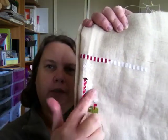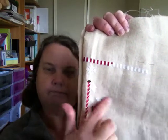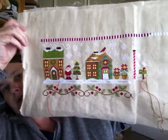This has a bit of back stitching on the letters and some clothesline, for lack of a better word, that they hang off, but I won't be doing those until I finish the whole top row, so that I don't catch it when I roll it up. So that's the start of part 3. I should have folded it a better way, but I didn't. And that's all of it so far. So we're getting there. It'll be finished next year sometime.